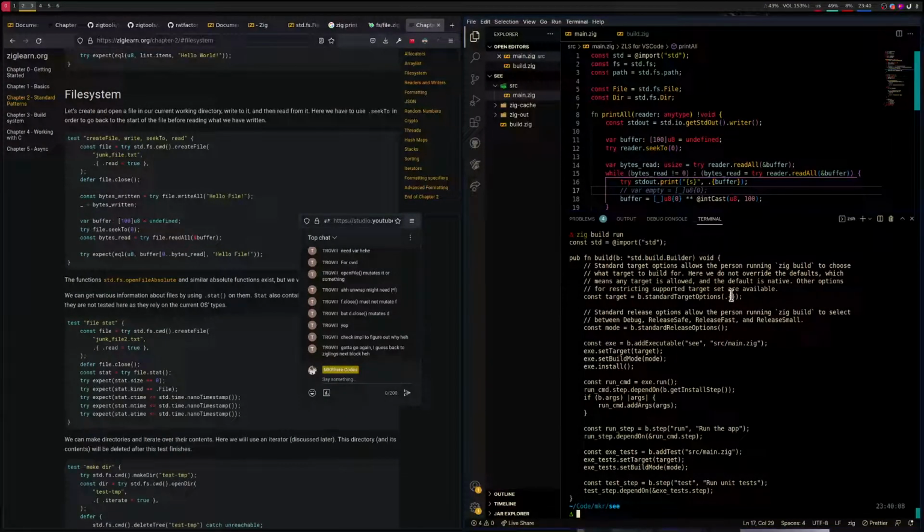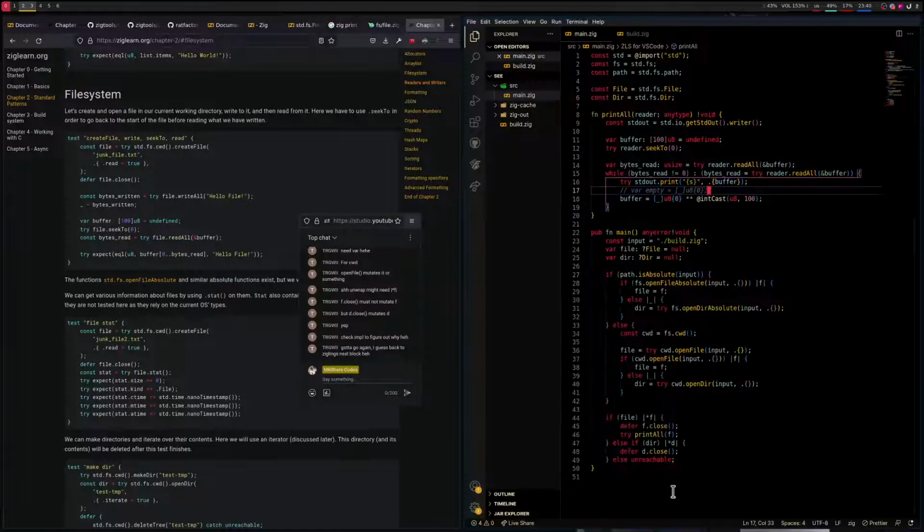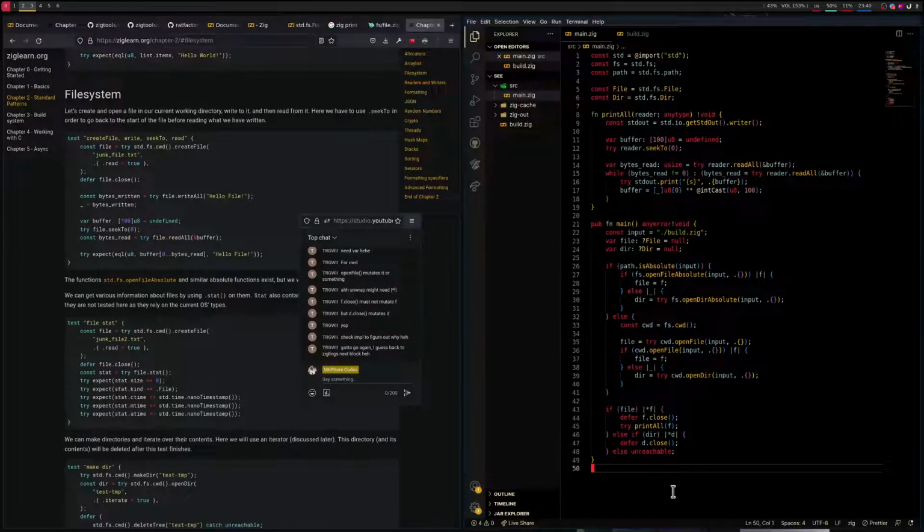It works. It works. I guess that's how you empty a buffer in Zig.